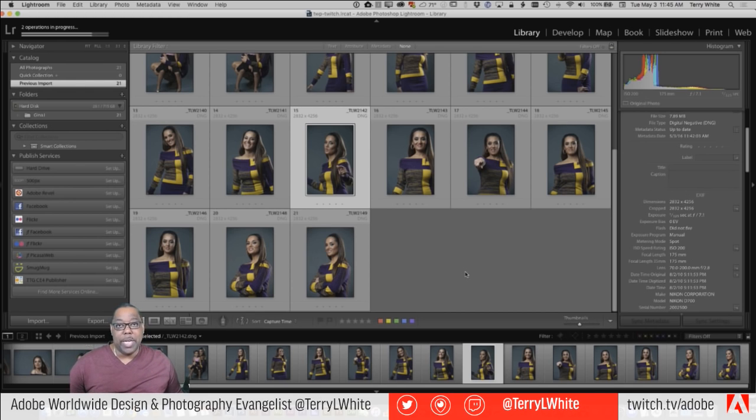So now let's talk about another way to import images. Since that's what today's first episode is about. We covered a lot of ground, but not everyone is going to import things from a card. Sometimes, or in cases where you're just starting Lightroom, but you've already had images on your drive for years, you're not going to put them back on cards and put the cards back in. You're going to import them wherever they are.